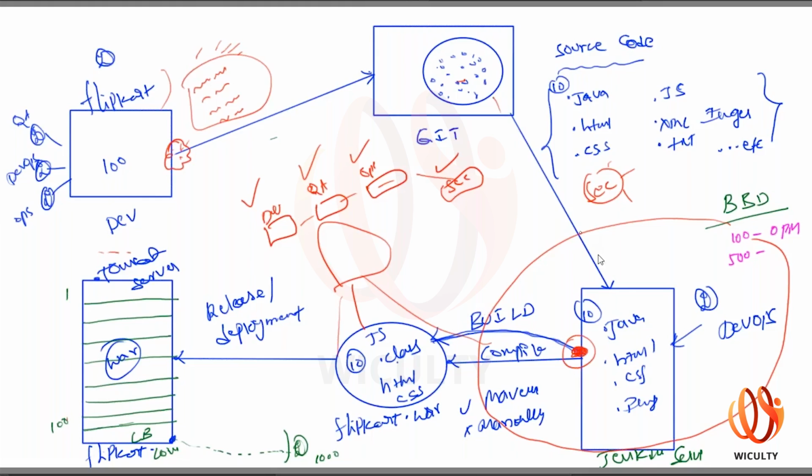You take the code, right? The developers cannot directly push the code to prod. No, they won't be doing that. So you take the code, you can do anything here. You can do a licensing check, you can do testing, or anything. If something is good, you deploy it to the prod.